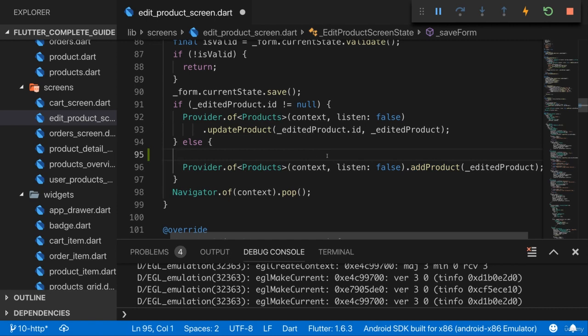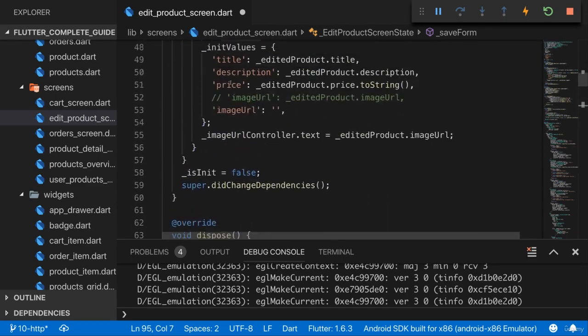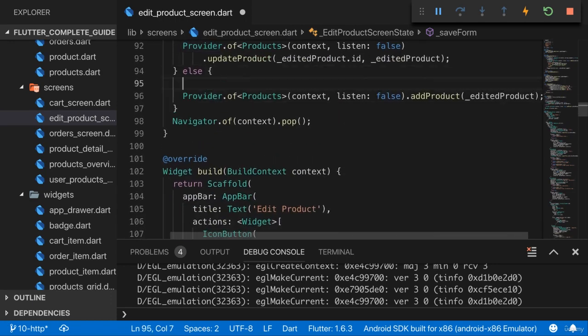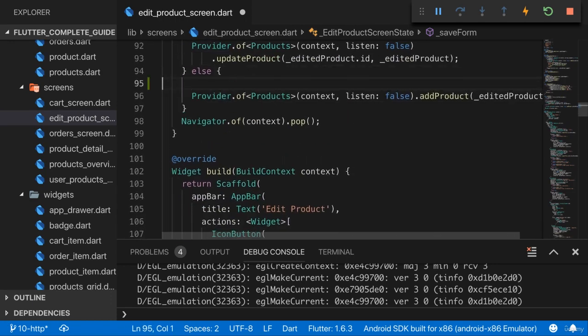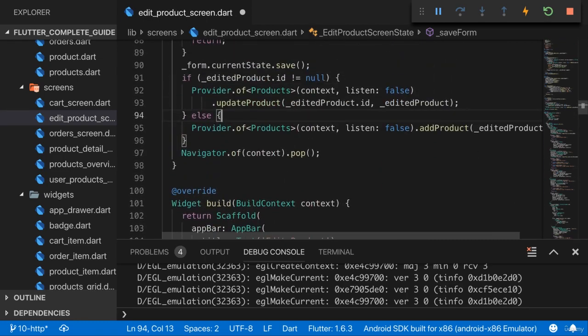But the alternative is that we don't send it here, inside of a widget. Remember that we're inside of a widget class, so that we don't have all the HTTP code here in the widget, but have it somewhere else. Because you might remember that earlier in the course I mentioned that it's always a good idea to move logic out of your widget. You want to have a relatively lean widget which focuses mostly on building the widget tree and then has some logic for managing its UI and the data you work with in your UI. All the heavy lifting of manipulating data, storing data, and sending data to a backend is typically not something you want to do inside of a widget.